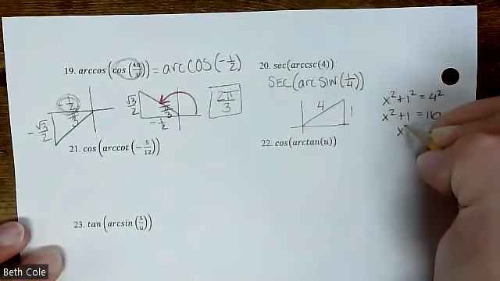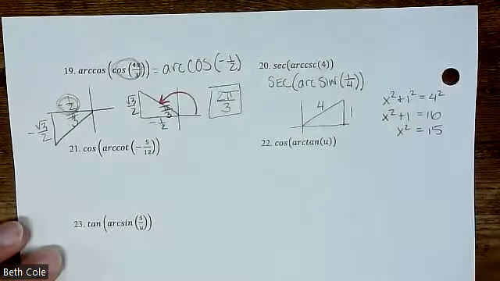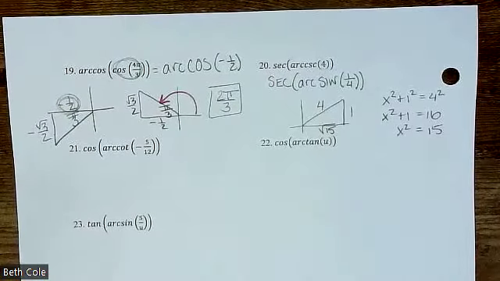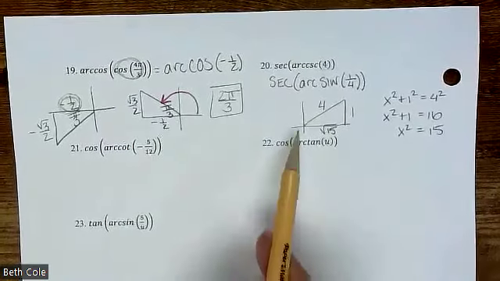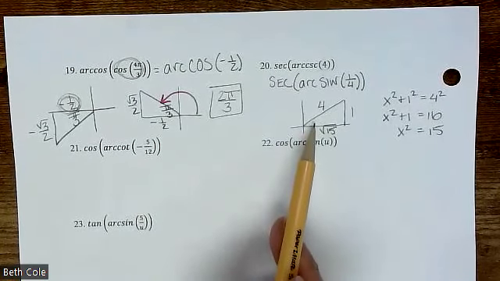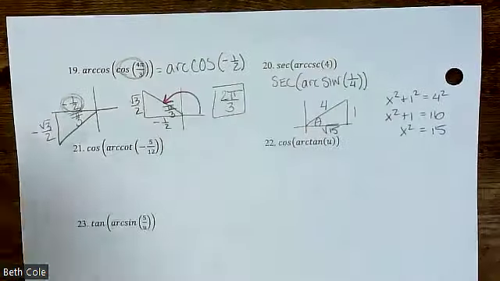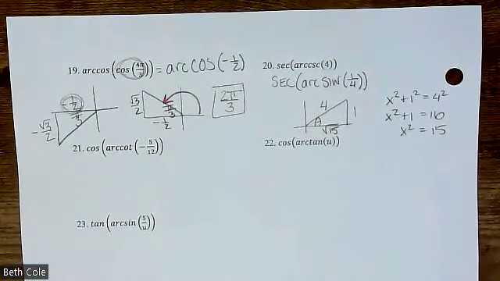So what is that going to come out to? 15? I've seen that. So your answer would be square root of 15. So that's your quote unquote work. You don't actually end up having the angle labeled in these ones. If that bothers you and you're like, oh, I cannot leave it blank, something must be there, you could put theta just to fill it in. But that can actually be blank. We don't know what the angle is, to be honest. You just answer the question.